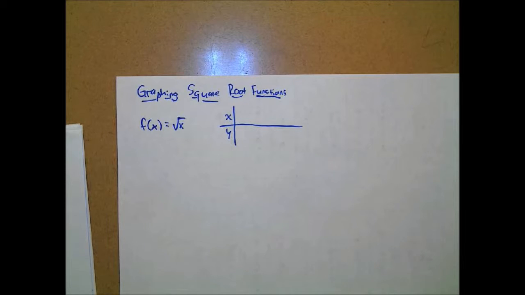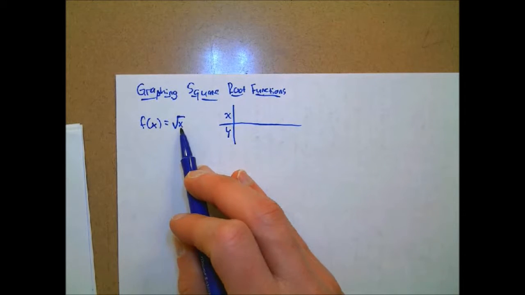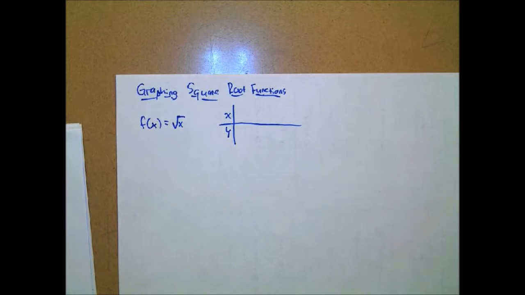And again, if we're trying to do this mentally, what would be an example of a good x value to plug in here? What would be an example of a bad x value for us to try and plug in here? Okay, give me a bad example, Cheyenne. 17. 17 is not a perfect square. Can you pick 17? Sure. You can put it in your calculator and get this nasty decimal that goes on forever and never repeats. Your choice. Okay, but let's pick some nicer numbers.